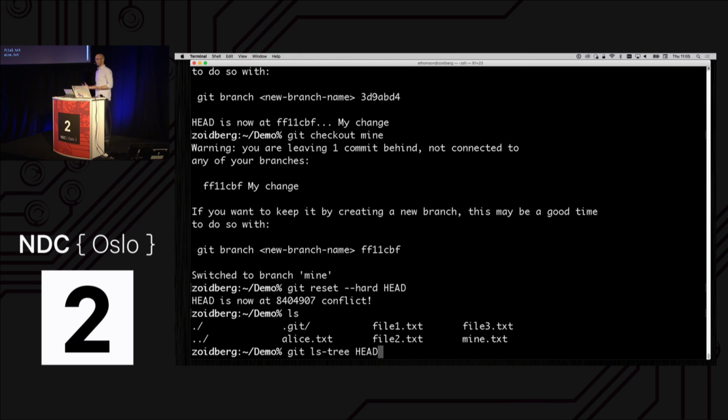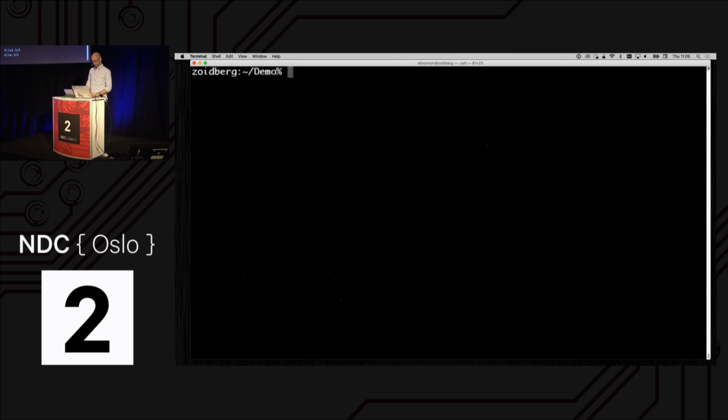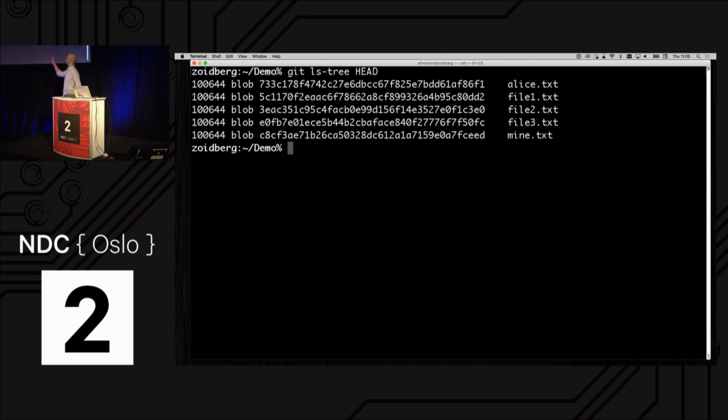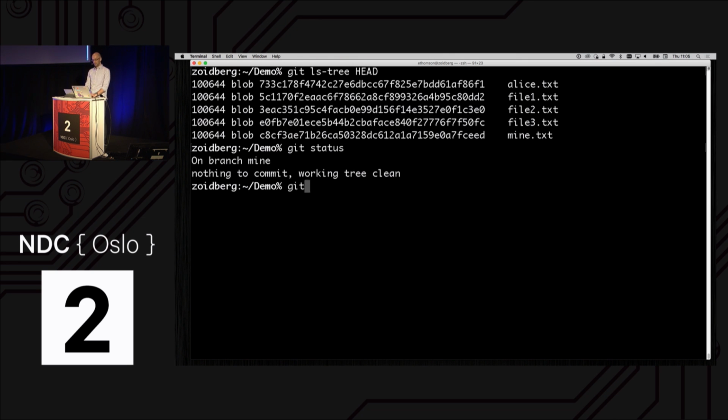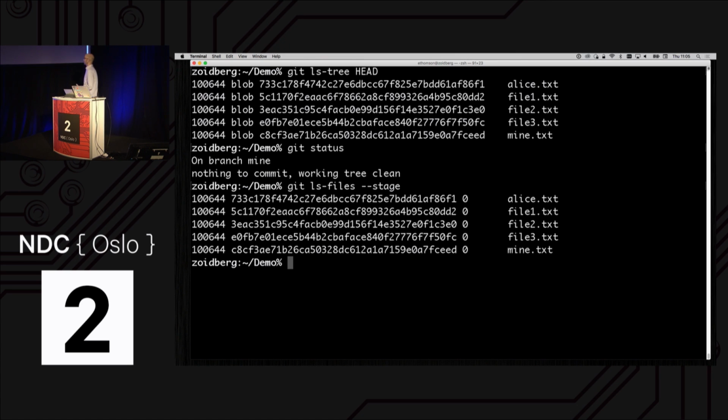So remember ls-tree, that's what told us what is in our, here, I'll put this on top so it's easier to see. We used git ls-tree to tell us what was in the tree at a specific time. I can pass HEAD to it, and it'll tell me what's in HEAD right now, what's in my repository that was checked in at the last commit. And if I run git status, you'll see that I haven't changed anything in my working directory. I can also run git ls-files --stage, and it'll tell me what's in the staging area, what's in my index. And they're identical at this point because I haven't made any changes. My status is clean. So you'll see that all those files exist in both places, and they're at the same IDs. Okay? So what Git's actually doing is just diffing these two things to show me status.